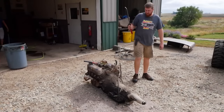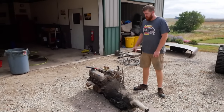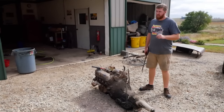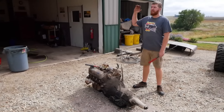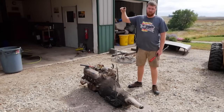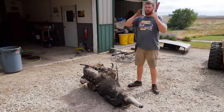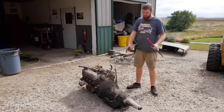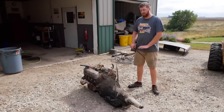So the reason that we pulled the trans with the engine instead of leaving the trans in the truck like I usually do on F100s is because A, I wanted to see if this was possible, and see if it was easier, which it was. And B, the torque converters on these engines have studs instead of nut plates, which makes it an absolute nightmare to align the motor mounts, dowels in the trans, and all the torque converter studs at the same time, because the flex plate has pressure on it. And when those studs ram into the flex plate and they're not in their holes, you can't turn them individually. Plus, there's no access to them on a Ford transmission. As many things as Ford did right, transmissions and access covers was never one of them.